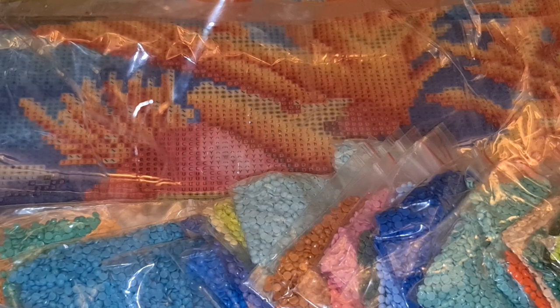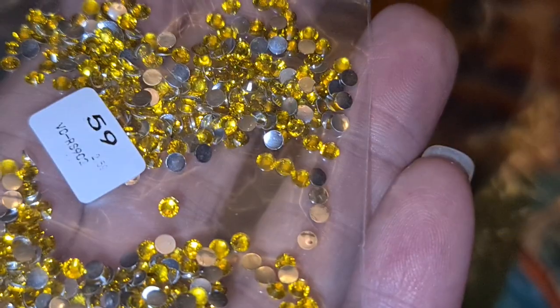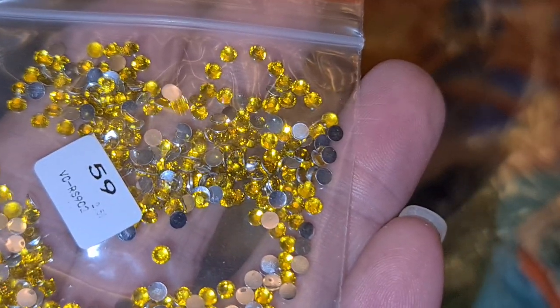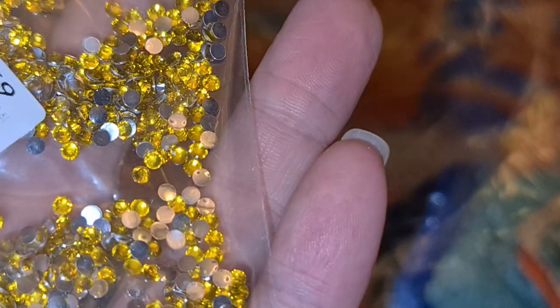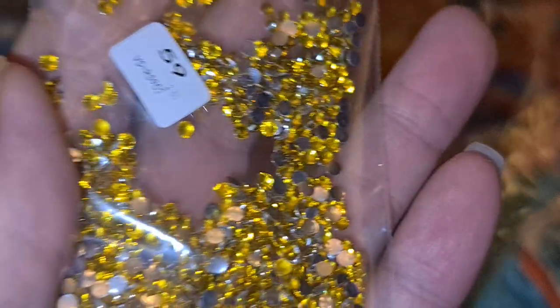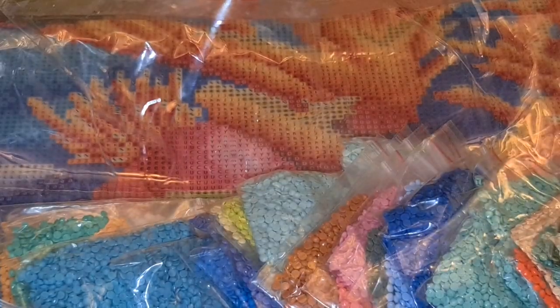So now, in for a treat, people. Now, I don't even know what colors to call these, but this is a yellow rhinestone. See, it has a silver black back, metallic, and it's like a rhinestone. It's made out of glass-ish. Look how shiny they are. You can see there's no static because look how they're falling. Oh my God, they're gorgeous.